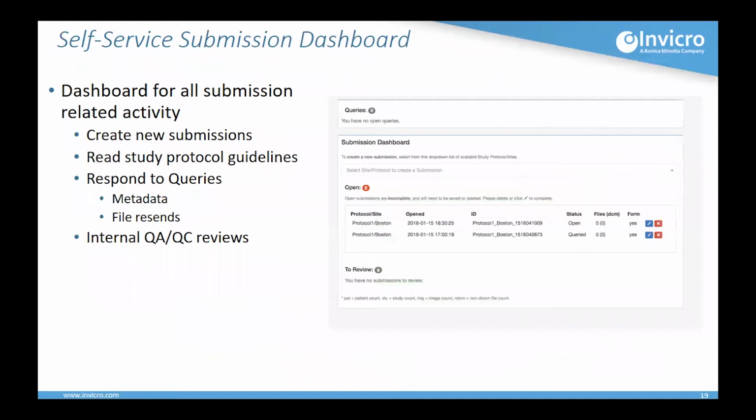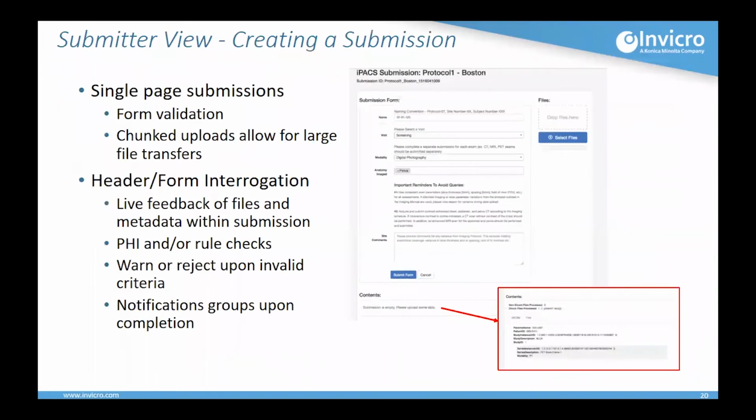And then integrated into that submission is also a self-service dashboard where the clinical sites can find all the queries that we have associated with the data that they uploaded, and then they can respond. And these are the advantages. The high integration here allows us to have quick turnarounds, and we avoid just sending out emails that might or might not get to their recipients. And everything stays together, the queries, the data, and we can then also have a complete audit trail of what happened along the way.